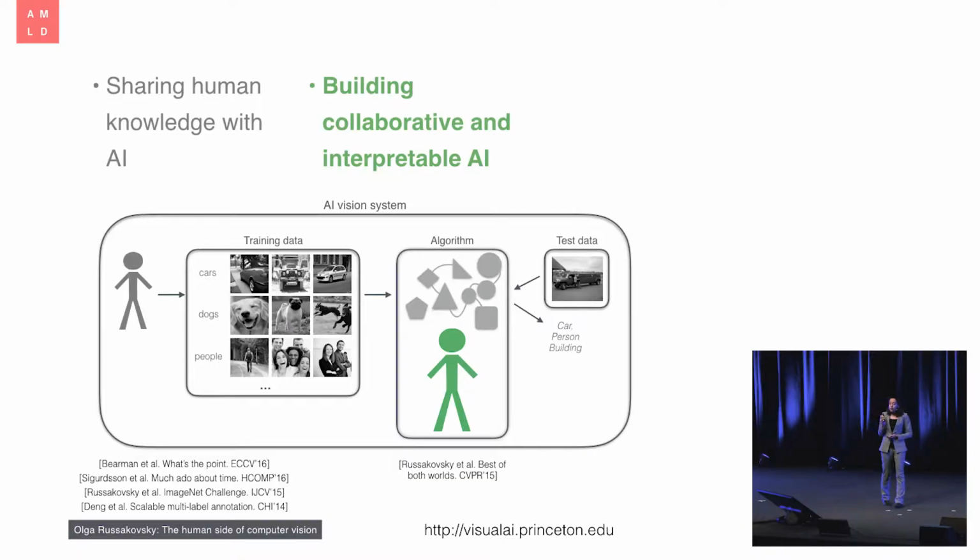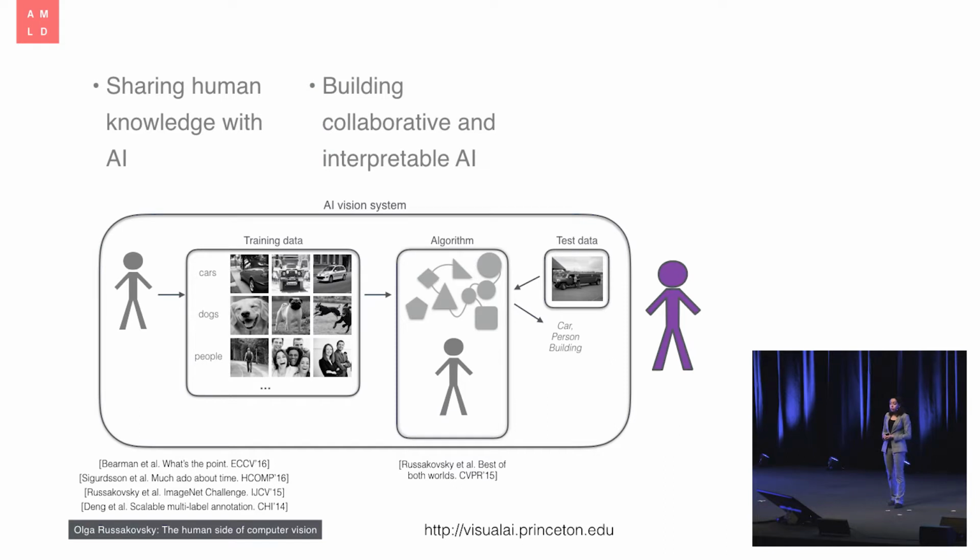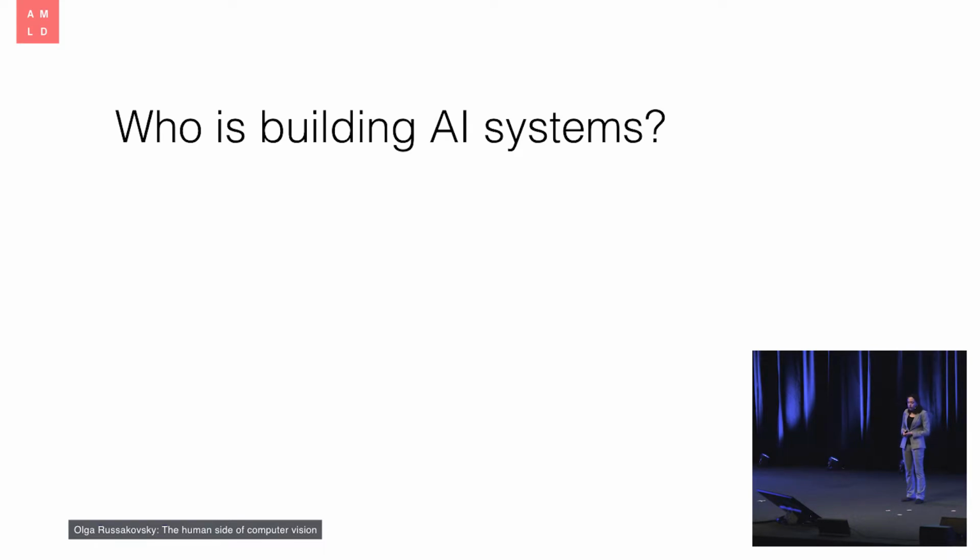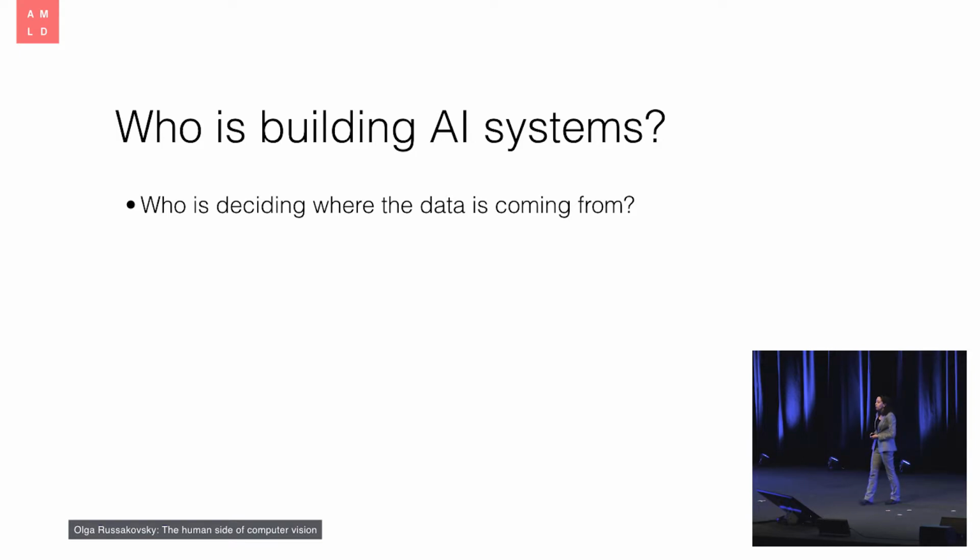Great. So let me now switch and talk about the third part of this, the last part of this, which is to ask you this question of who is actually building AI systems today. In particular, who is deciding where this data comes from? So for example, you can think about this. If you're trying to build, let's say, a system that goes out into schools, you have a camera that you put in different schools that looks at the classroom and perhaps learns something about the way students are learning. Perhaps you're doing this to improve education in the school.